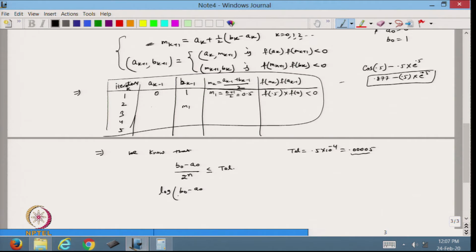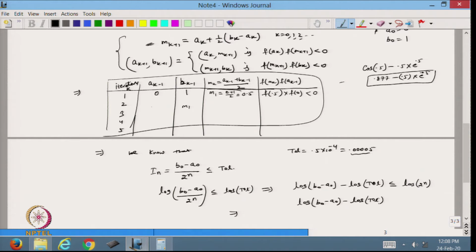So b naught minus a naught by 2 raised to power n, because we know that this is the nth subinterval, should be less than or equal to the tolerance. Taking logs, log of b naught minus a naught, minus log of tolerance, should be less than or equal to log of 2 raised to power n, that is n into log 2.